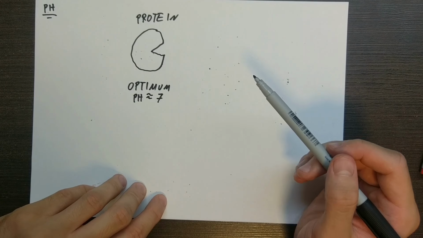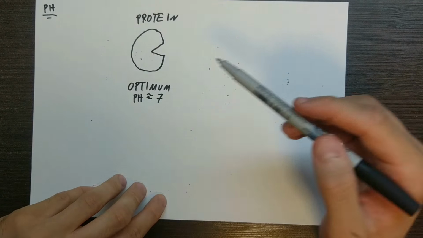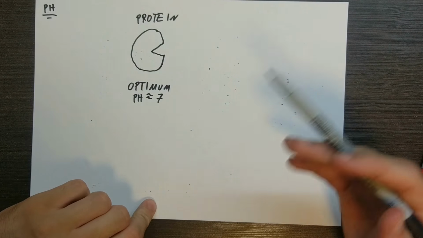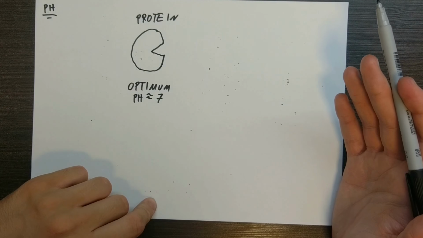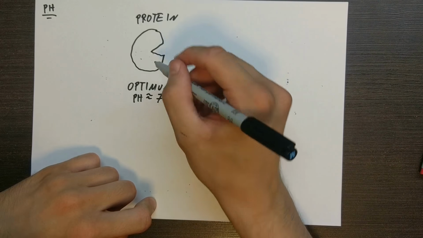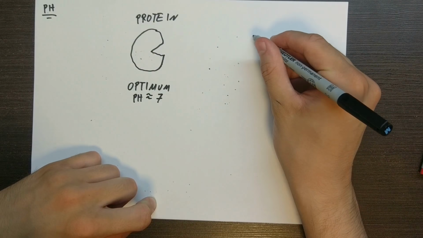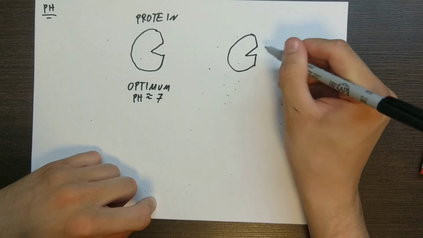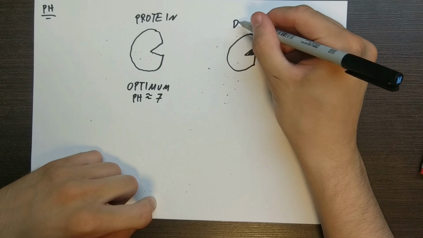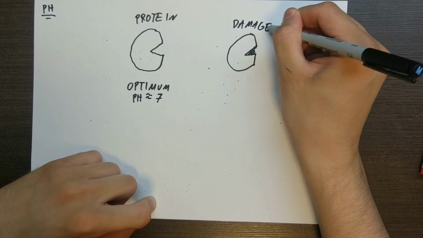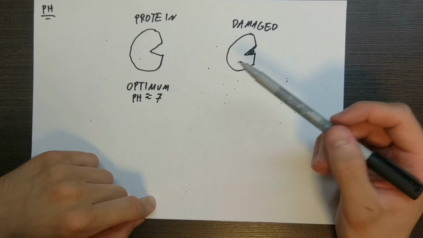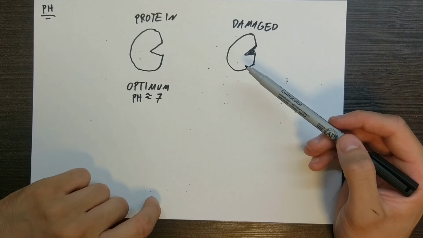They can get denatured because if we have a pH that's very different, then that affects the ionic reactions. We don't need to know that at this point, but it affects various chemical reactions that may actually damage the active site of the enzyme, and in a very similar way as previously, the enzyme cannot work properly in such a defective state.